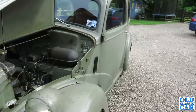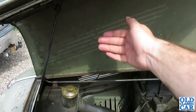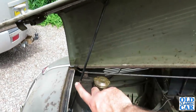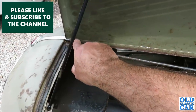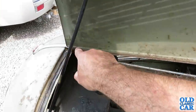One thing to point out is the bonnet, it will go back all the way over, but that does strain the hinge, so if you're leaving the bonnet up for any length of time, always use the prop, because that way it doesn't strain this. You don't want this to start splitting, because they can start splitting either at the forward or the rearward end, and you really don't want that.